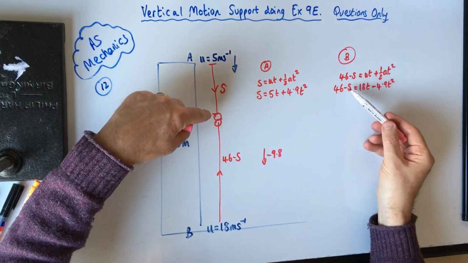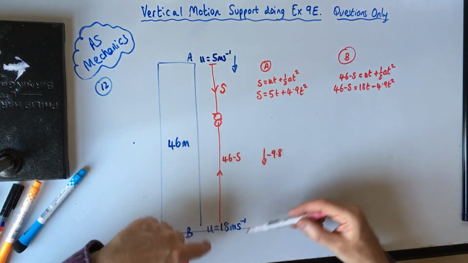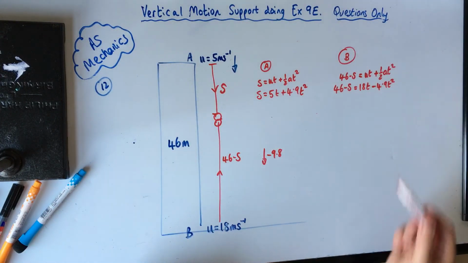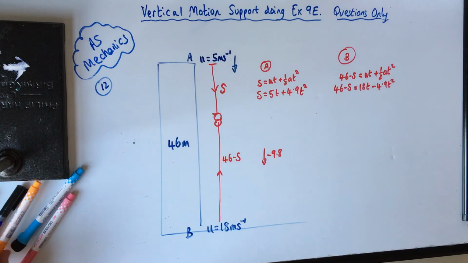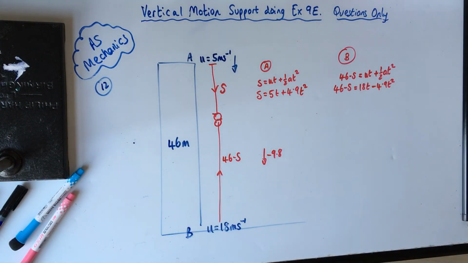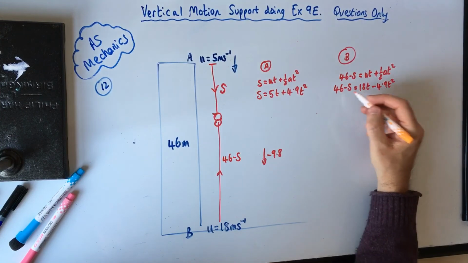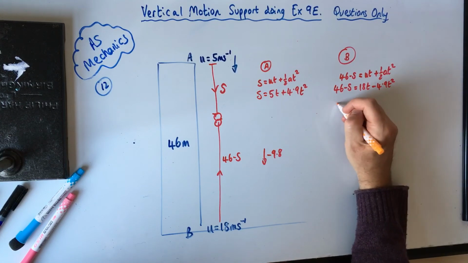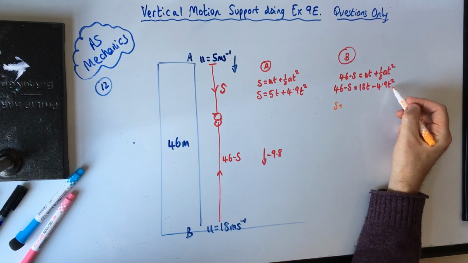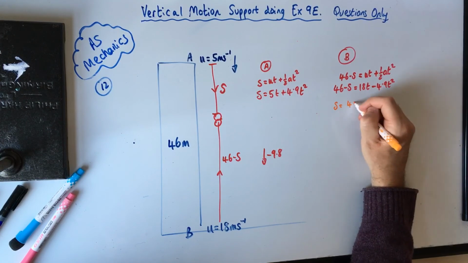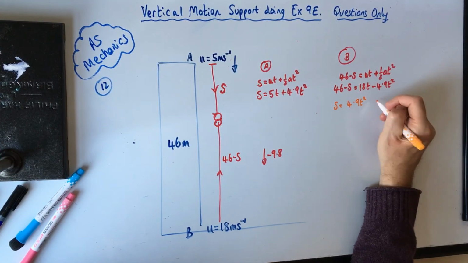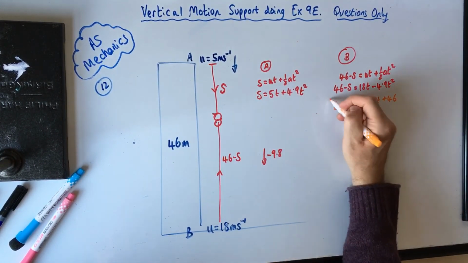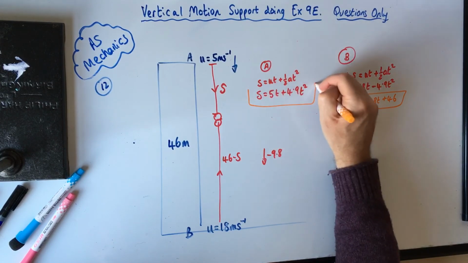Remember, S is the same value in both of my expressions. Also, if they collide when they're both launched at the same time, t is the same in both of these equations. So it's about solving these two simultaneous equations. Let's rearrange this: if we take the S over to that side and everything over to this side, S becomes positive, and we've got plus 4.9t squared minus 18t plus 46.